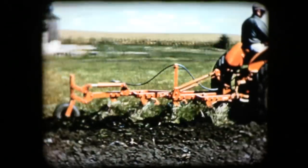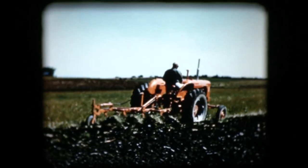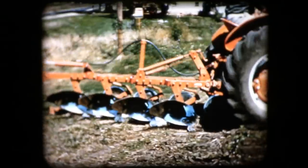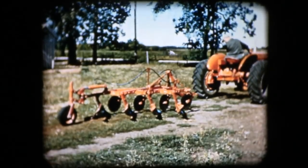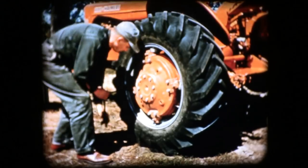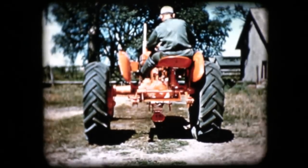Allis-Chalmers engineers have determined that 1,570 pounds can be transferred safely to the WD-45 tractor without affecting the stability of the tractor. When we want to lift the implement, oil pressure is quickly built up in the line and the ram raises the implement on its wheels — the lift is provided through the hydraulic system with a built-in delayed action. With this system, the front of the plow enters the ground first; a slight delay in lowering and raising the rear of the plow keeps headlands straight across. This new principle also retains the convenience of snap coupler hitch for attaching or removing implements, and Allis-Chalmers power shift wheels add further to making job changeovers quick and easy — engine power moves the wheels in or out quickly and safely without use of jacks or hoists.